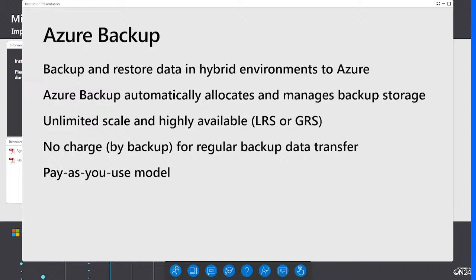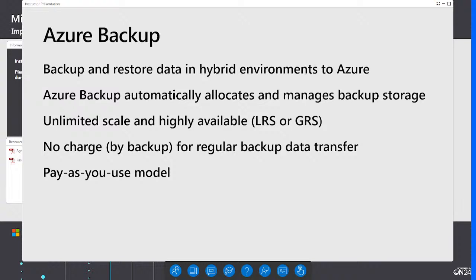It automatically allocates and manages the backup storage in the background, so you don't need to take care of that. You don't need to add more storage to the backup pool and stuff like that. You basically have unlimited scale available with locally redundant storage and geo-redundant storage. Again, depending on your requirements, you can choose which one works better for you. And this also obviously depends on the price you want to spend.